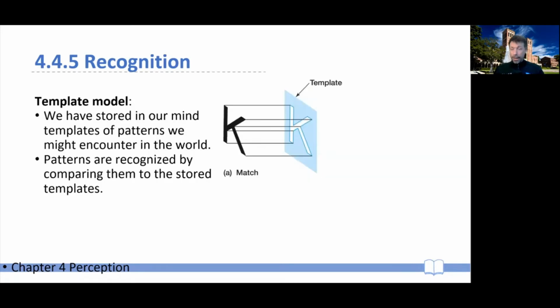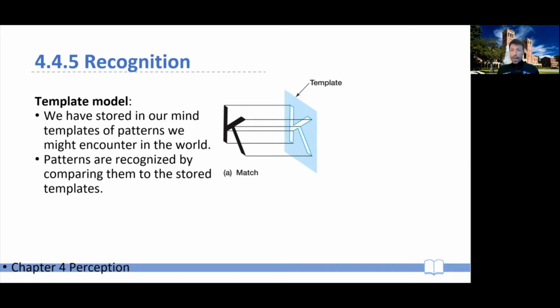Now, how exactly our minds achieve object recognition is a matter of debate. And there are several theories that try to address this. One type of theory is known as the template matching model. The idea is that we have stored in our minds a number of templates of patterns of stuff we might encounter in the world.